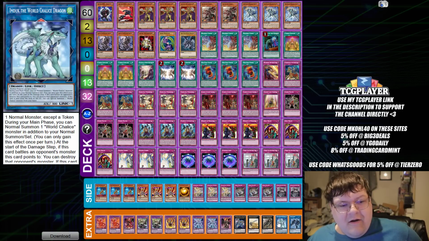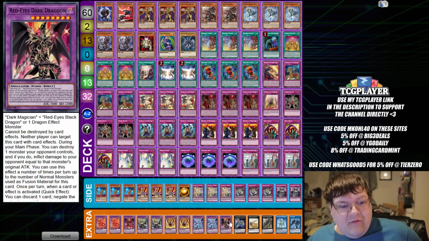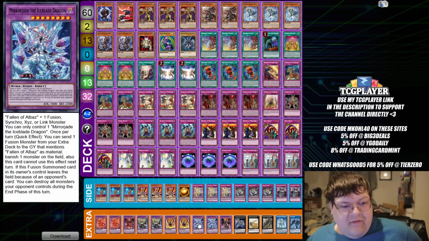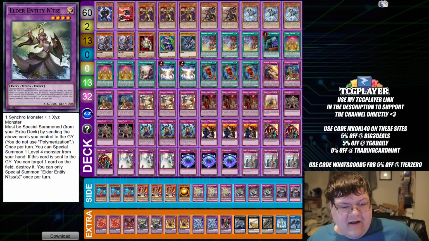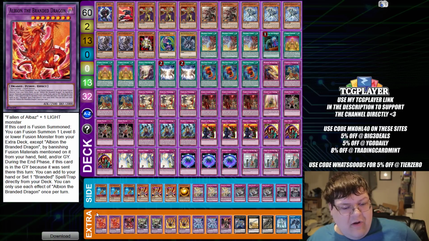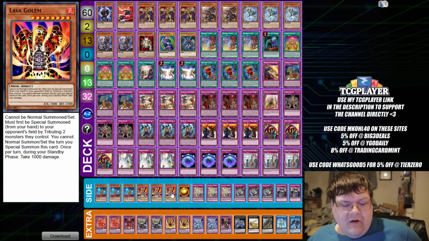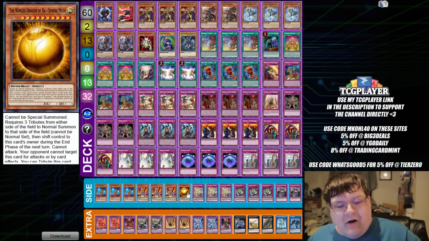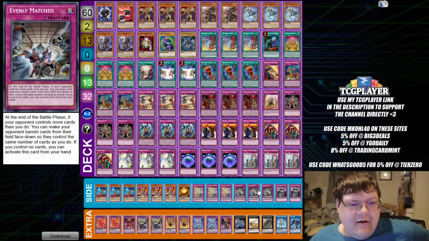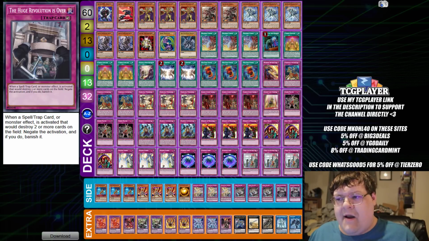Then we have 1 Link Spider, 1 Imduke, 1 Juggernaut Libby with 1 Gustav, 1 Zeus, 1 Red Eyes Dark Dragoon, 2 Mirror Jades, 2 Lubellions, 2 Anantis, 1 Destiny Hero Destroyer Phoenix Enforcer, and 2 copies of Albion. Side deck here we have triple Godarla, triple Lava Golem, 1 Big Ball, triple Dimensional Barrier, triple Evenly Matched, and 2 copies of The Huge Revolution is Over, wrapping up this chunk of deck profiles for you guys.